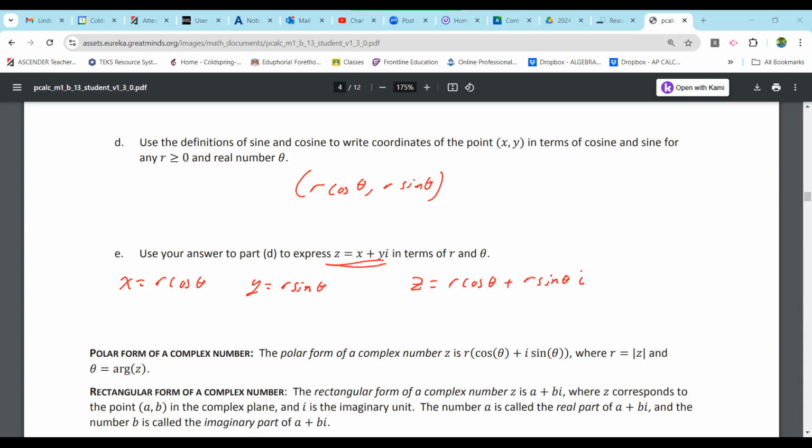And this is what we call polar form, right? You have been dealing with rectangular form, which is just an X and Y coordinate. Now we have a polar form, which gives us an argument. So remember, whatever the theta is also noted as the argument of Z. So if you're given this or this, you have both. So all of this is important.